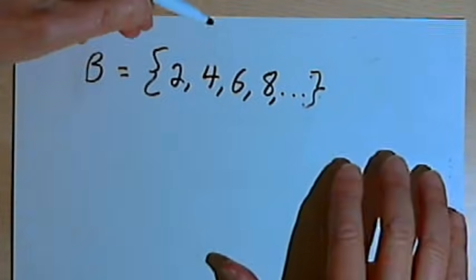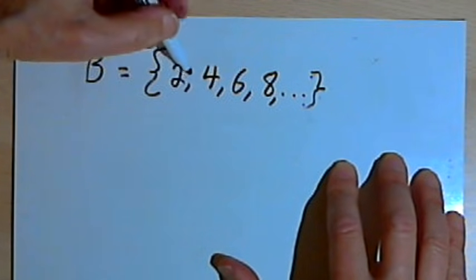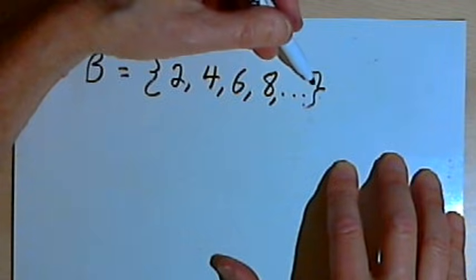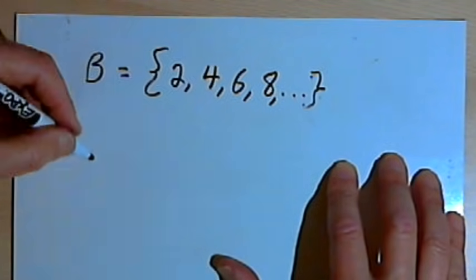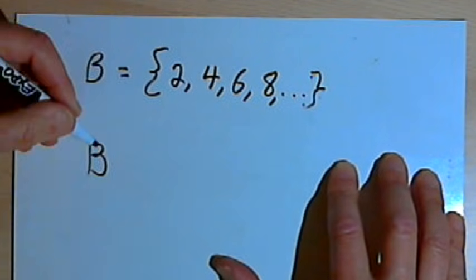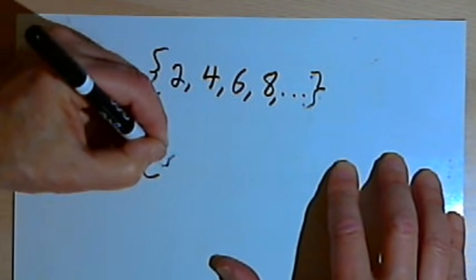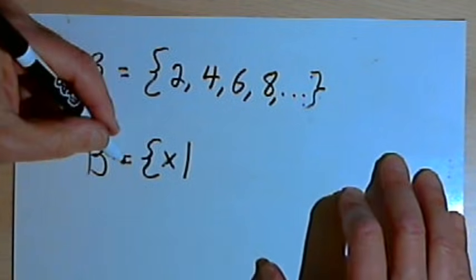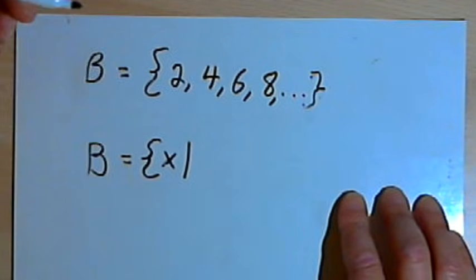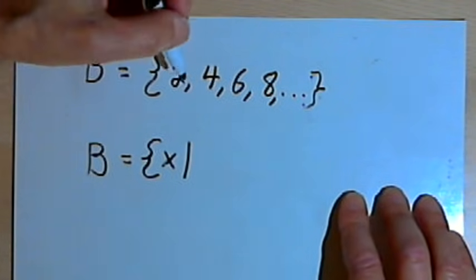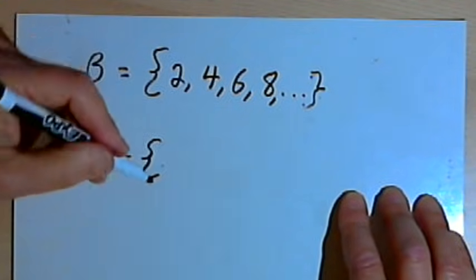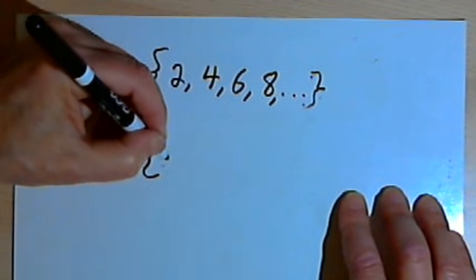So let's try a slightly more complicated example. Here I've got set B, and set B is even numbers, 2, 4, 6, 8, and then my ellipsis, which means I'm going to keep going with even numbers. So I want to do this in set builder notation. Well, I'll start out with my capital B for the name of the set, equals the curly brace. I'm going to use the x again, and a bar. So B is the set of all x, such that... And now I run into a bit of a problem, because I want to say that x is only even numbers. But I don't want to use words. So what I'm going to do is this. I'm going to say that instead of saying x, I'm going to say it's the set of all 2x.